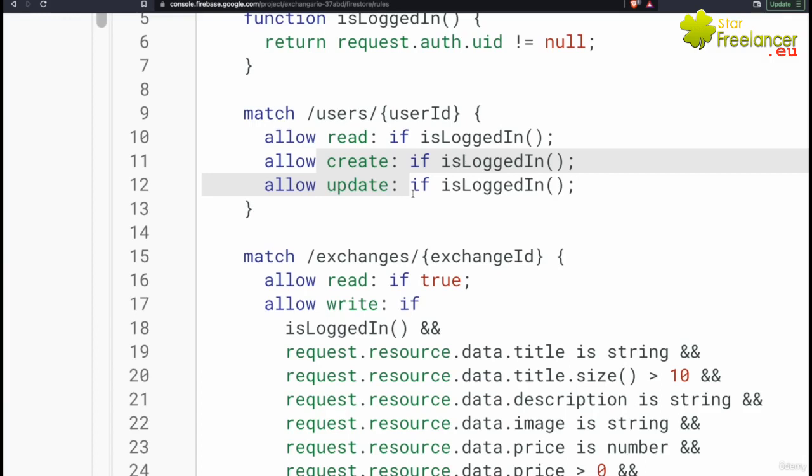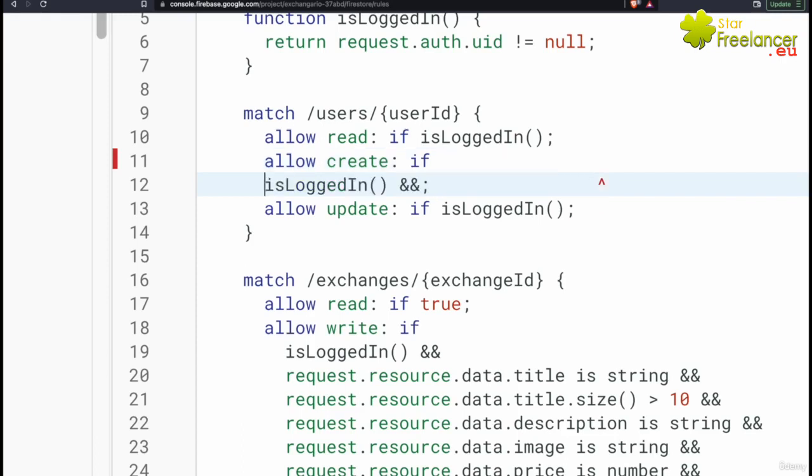But now I would like to provide here more grained control. So I want to do here, to create, I will provide here an end operator, and I will write like this actually. And I will check here if the request, this will be maybe a little bit complicated for a beginning. Let me first write it and then we'll talk about it.